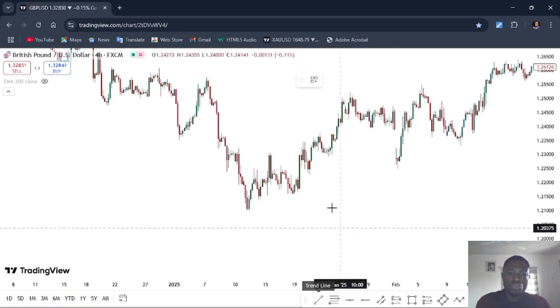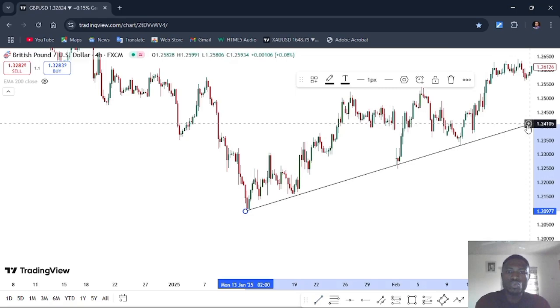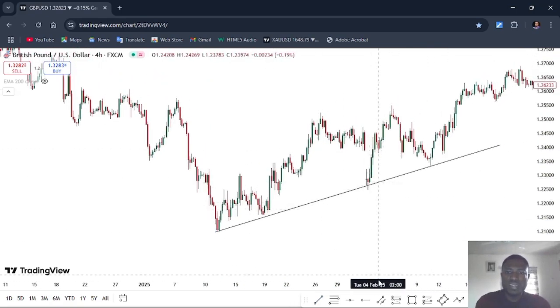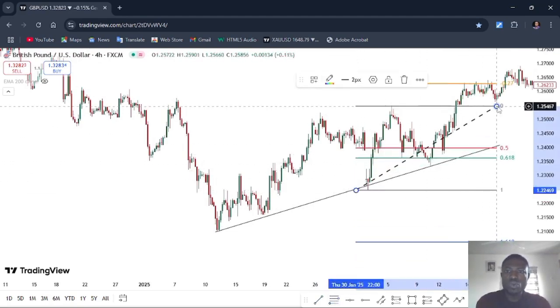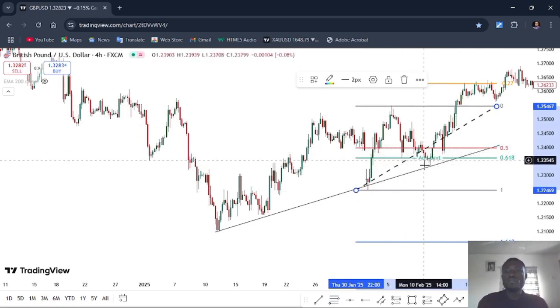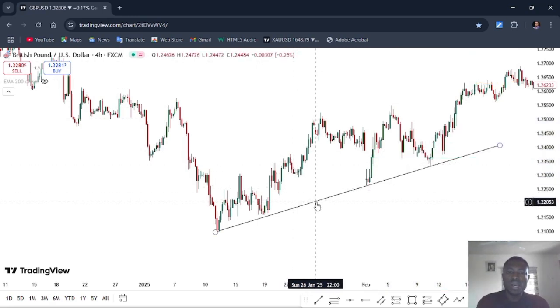It is simple. If I use my trend line to draw, you will see that the market came to play into my trend line before rallying. Now that the market came to play into this trend line, if I take out my Fibonacci once more, swing high to swing low to swing high, you see that the market still came into my Fibonacci before rallying all the way up. So guys, that is how the Fibonacci tool works. I'm not saying that other levels in Fibonacci do not work, but this is how I personally make use of the Fibonacci to take sniper entries.